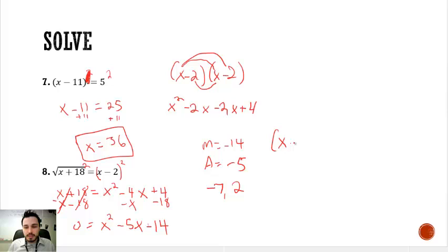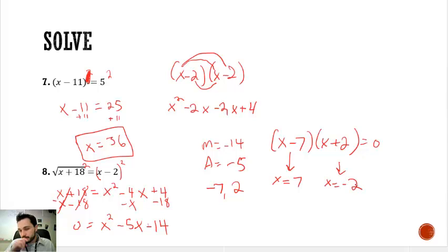So then I write that as x minus 7 times x plus 2. From that, my solutions are positive 7 and negative 2. Now I do need to go back and plug in these numbers to check which one is extraneous. If you don't cross out the extraneous solution, it is incorrect because an extraneous solution is not an actual correct solution. Most of the time the negative number is the extraneous one, so I'm going to start with that one.